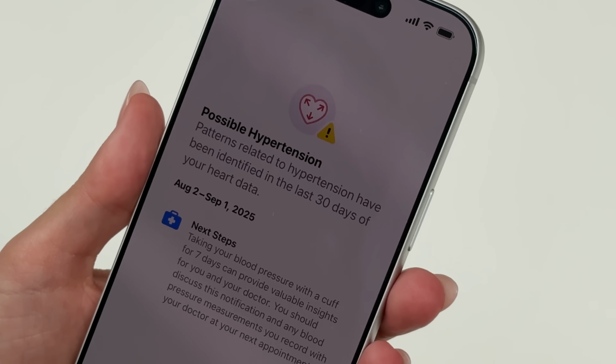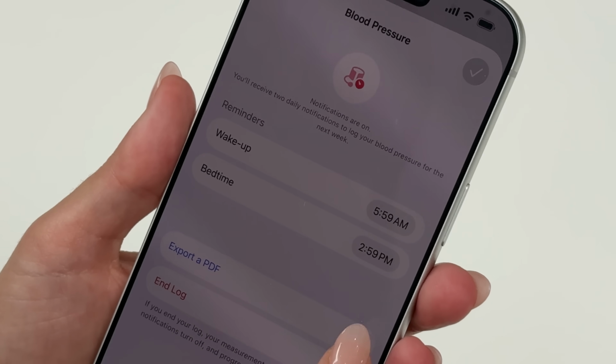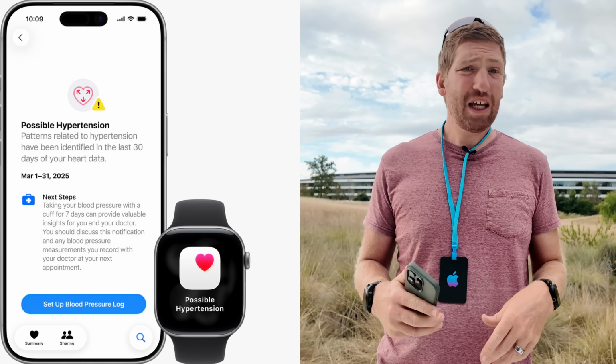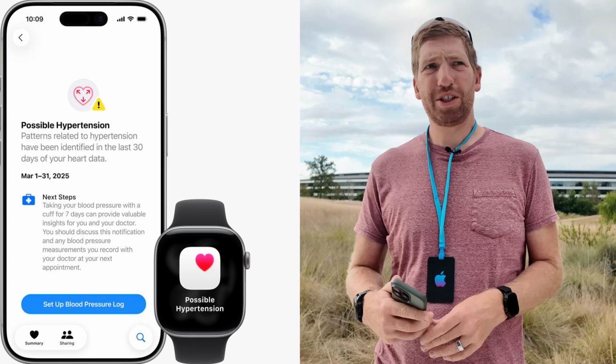Now, once you get that notification after that 30 days, it'll actually suggest you then get a blood pressure monitor. You can do that for like 30 to 50 bucks usually in most countries, a certified device, and you can take that data and feed it into the Apple Health app. And then with that, it'll combine that data along with Apple's own data and create a PDF report that you can spit out to your doctor, etc. The idea here being you basically have 2 parts to it. You have the part that Apple's doing, and you have the third-party part once they identify a high pressure situation.